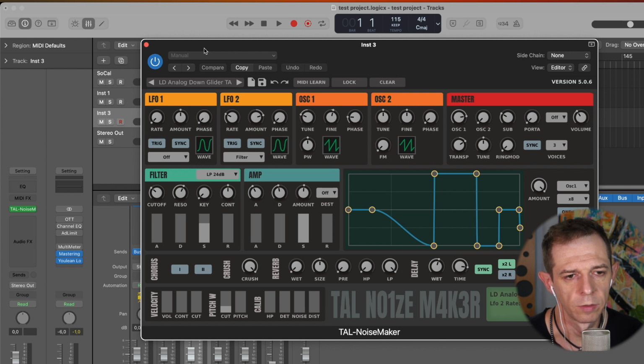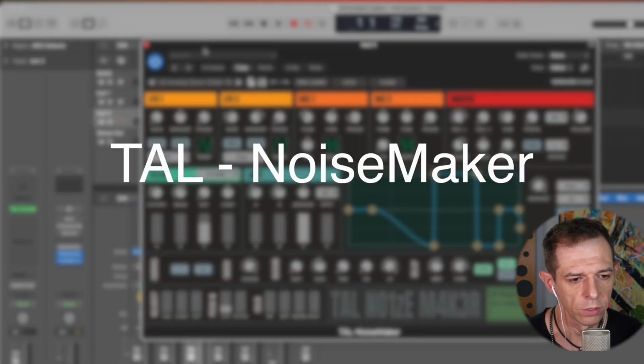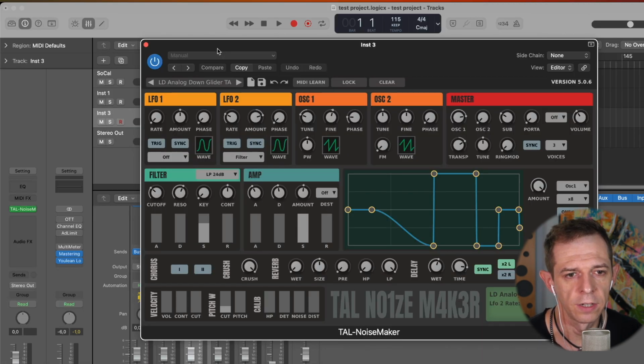So for this, my go-to synthesizer is always the TAL Noisemaker. They recently did a facelift, and I think they did a fantastic job laying it out, introducing those colors. It's easy to read, easy to understand what's going on. And it has all the essentials that you want as a beginner. You have 2 oscillators, you have your LFO, master section, different filters. You can also use this graphic envelope that you can just play around with, and it's easy to understand. And it even comes with some basic effects like chorus, reverb, and delay. What else do you need?